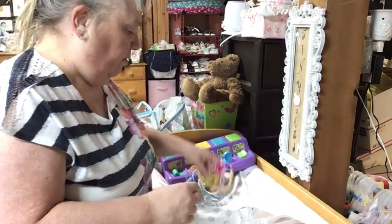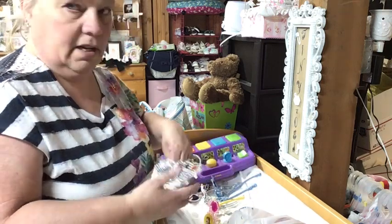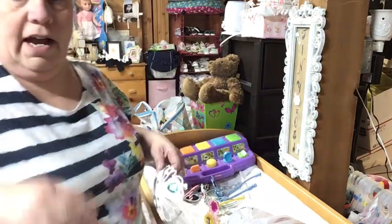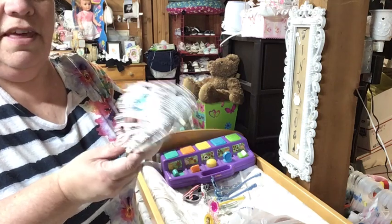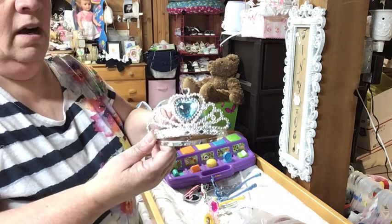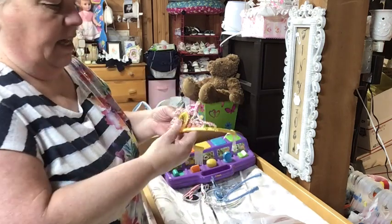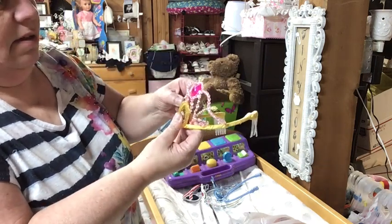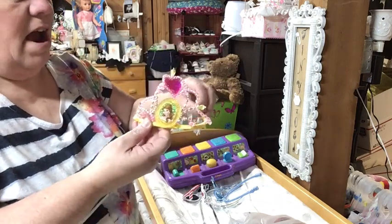We've decided we're going to clean out, so I've been taking pictures of a lot of stuff to get rid of. In that process I found a box of Ariel's old dress-up clothes, and I found a bunch of little things we can use for the bigger baby girls — McKenzie, Brie, and Eleanor. I found a couple of crowns. Look at that one — that's pretty! And this one is kind of bent all over the place, but it's cute.